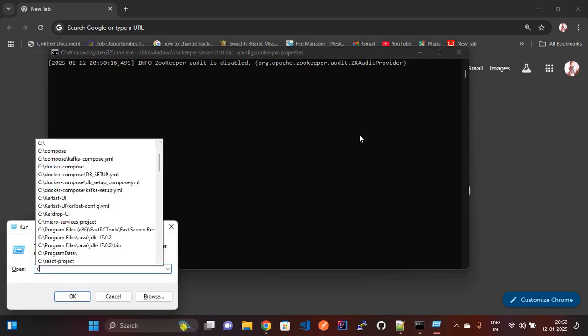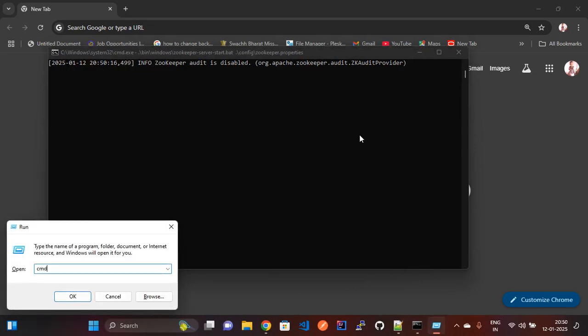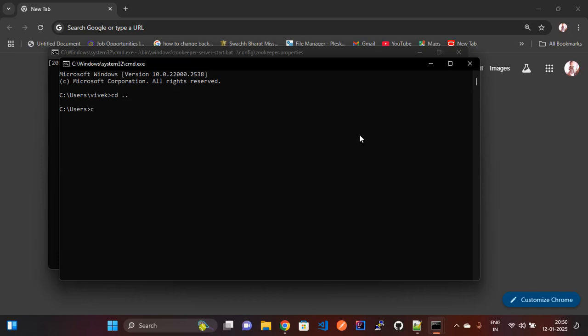Let's open another CMD. Going to the Kafka folder, cd Kafka. Now let's run Kafka. So going to Windows, kafka-server-start, config, server.properties.